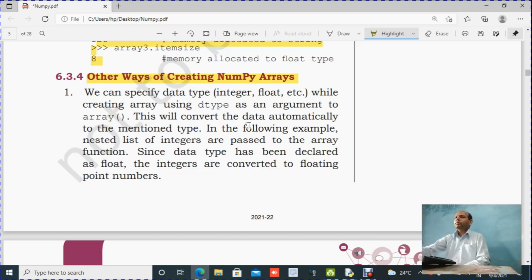We can specify data type, integer, float, etc. while creating an array using dtype as an argument to the array function. This will convert the data automatically to the mentioned type. In the following example, a nested list of integers is passed to the array function. Since the data type has been declared as float, the integers are converted to floating point numbers.